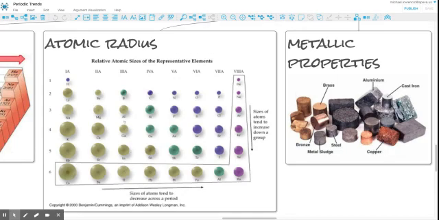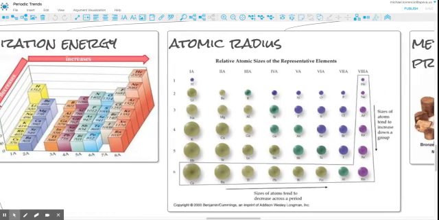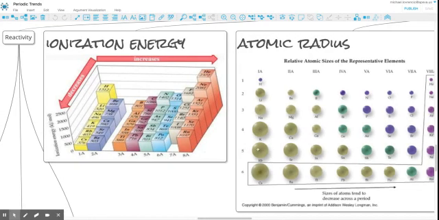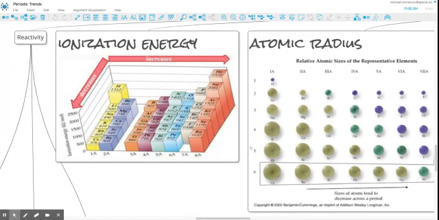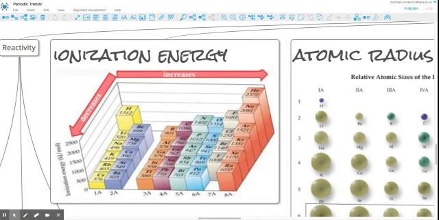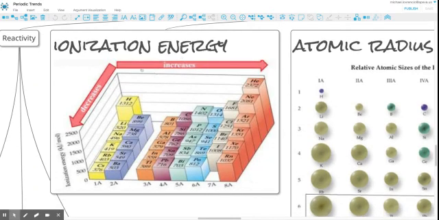And one of the other factors that is affected by this is if those outer electrons are further away and they are feeling the attraction to that nucleus much less, that means they're not held on as tightly to the atom and they're easier to lose. And so that's where we see, when we look at another periodic trend called ionization energy, it measures the energy that it takes to remove the outermost electron.